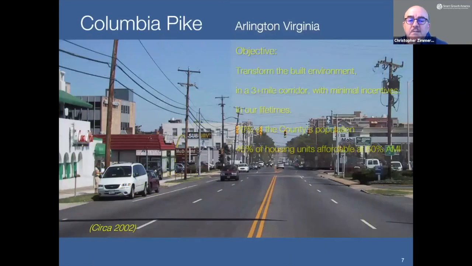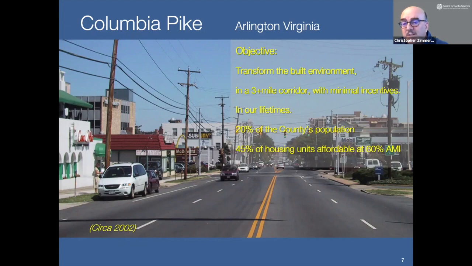Columbia Pike in Arlington is a place that, as you can kind of sense from the picture, 20 years ago was a sort of typical suburban strip, very much car oriented, an arterial focused on moving traffic from one end to the other along its way, lots of curb interruptions, curb cuts, parking lots and that sort of thing. Again, a familiar situation all across America. And people here wanted to be more of a main street that served the surrounding neighborhoods. They wanted a different pattern of development.